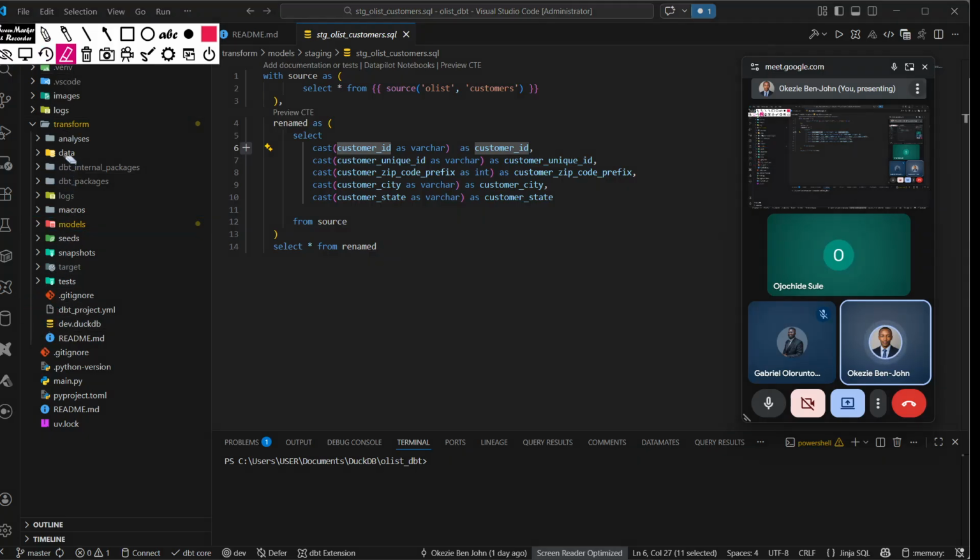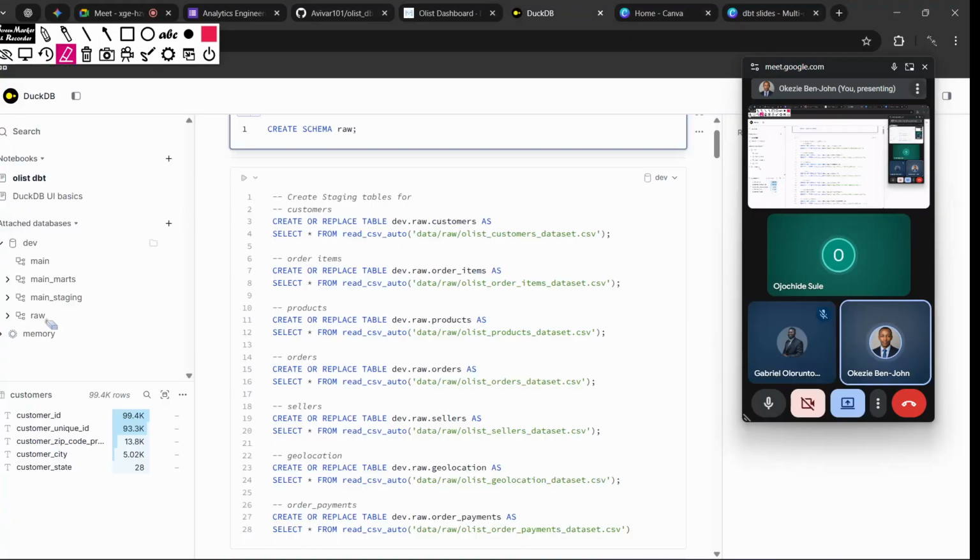We've done our connections to the data warehouse in our profiles.yml file. Yes. The moment you've done that connection, you've connected to it, you can access this raw schema in your DBT project.